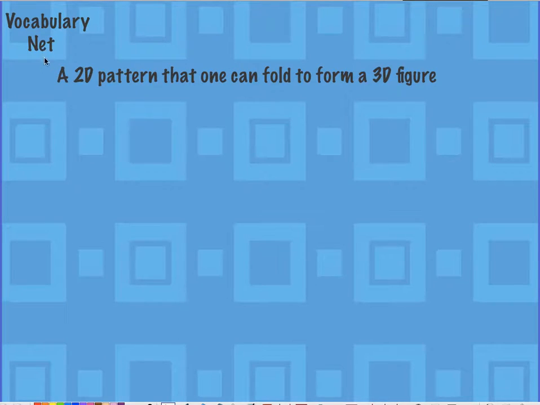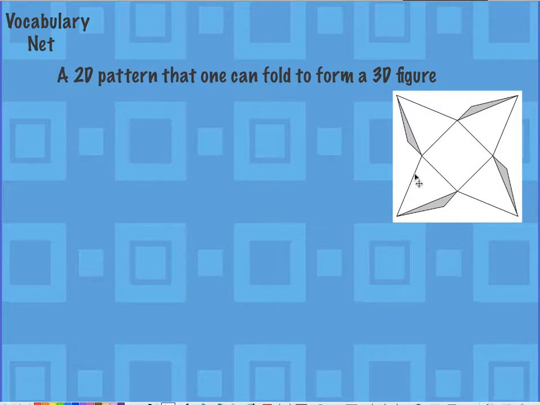First thing we're going to talk about is vocabulary, and we're just going to go over the vocabulary term net. Remember, a net is the two-dimensional pattern that can fold to form a 3D figure. So when we give you those patterns and you fold them up and all of a sudden they make a three-dimensional shape, that paper that you folded up is called the net. Okay, so if you were to cut this out along the lines and fold it up, it would make a square pyramid because each of these triangles would fold up to meet at a point at the top and make a pyramid.